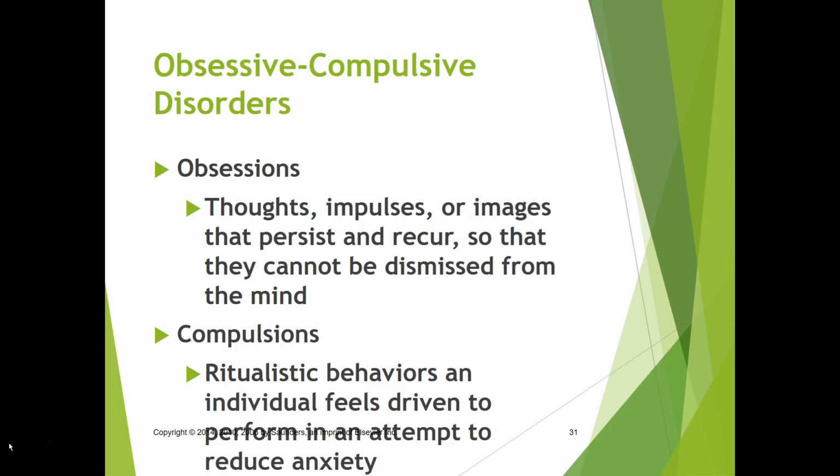So if somebody has an obsession about germs and dirt and things are unclean, then they're going to be hand washing. That would be the ritual that would accompany that obsession. So they will be washing their hands continuously. And sometimes they wash their hands to the point where their hands look like raw beef. You know, they're red and cracked, and you have all kinds of skin integrity and infection potential issues going on because they're just washing their hands so much. So the hand washing makes them feel better temporarily because it reduces their anxiety, but they really don't enjoy washing their hands. They don't like having to do that.